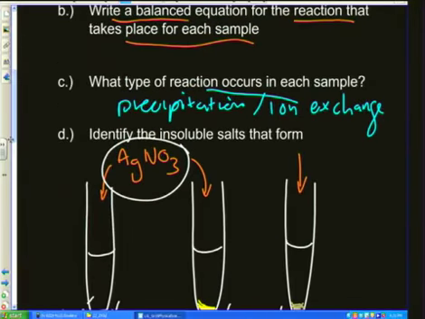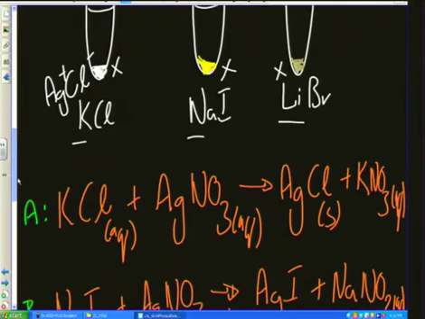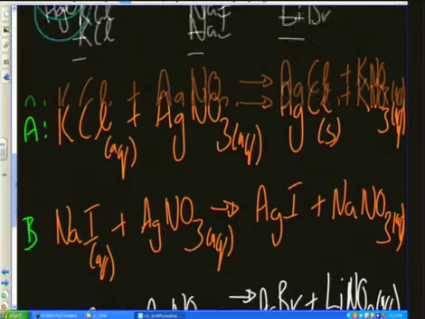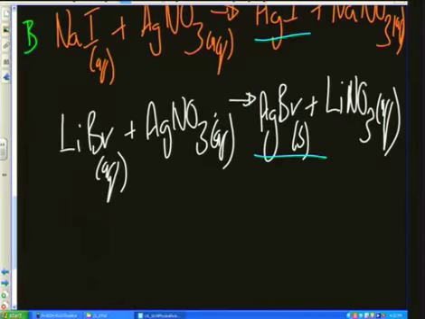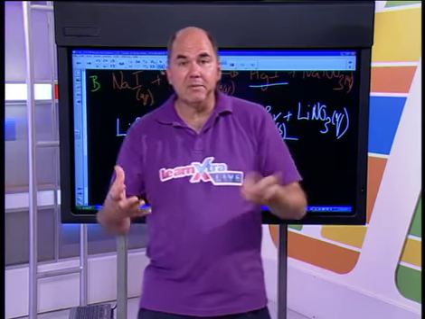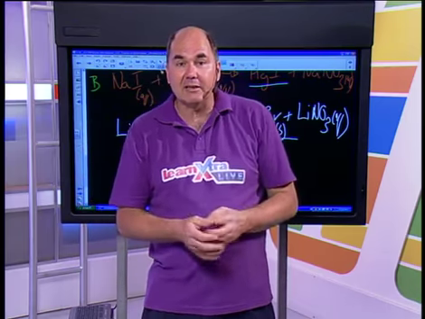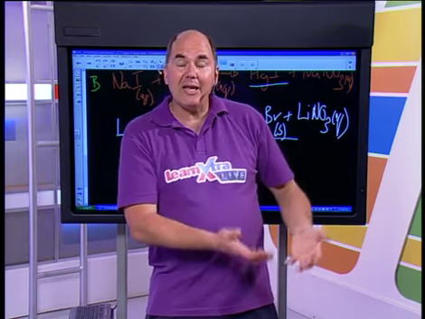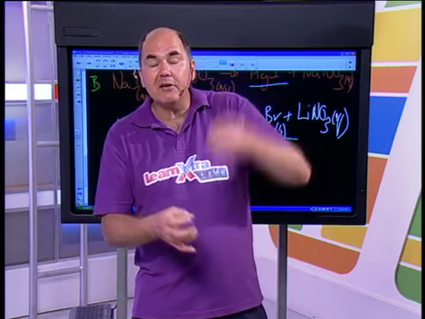Now, last one, identify the insoluble salts that form. Well, we've done that. We did it right at the beginning. We said that one in A was silver chloride. There we've got it. And in B, it's silver iodide. And in D, it's silver bromide. Easy stuff, but so useful. We could go to that stream in the Middle Olifants catchment area, and we could take along some silver nitrate and start to test, are there excess chlorides, bromides, or iodides in the water, just by adding a few drops.